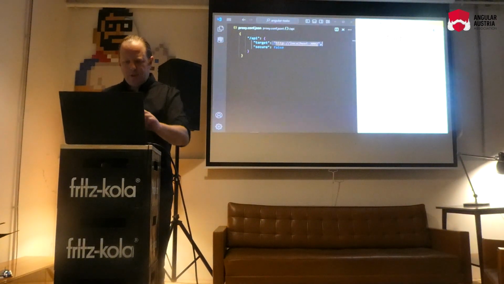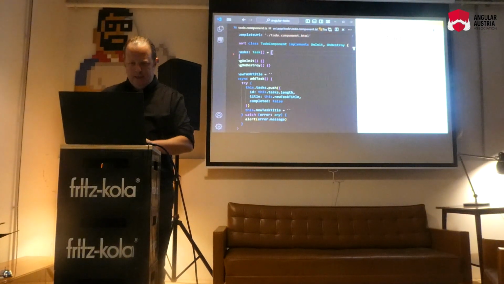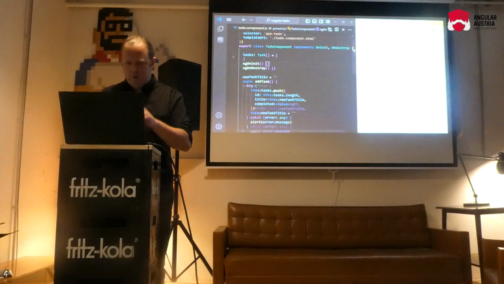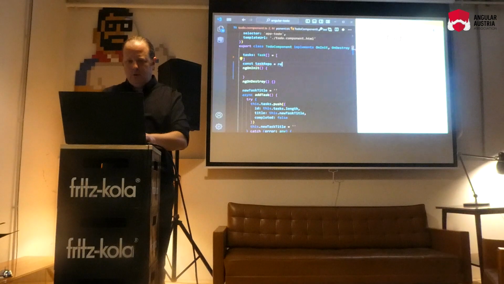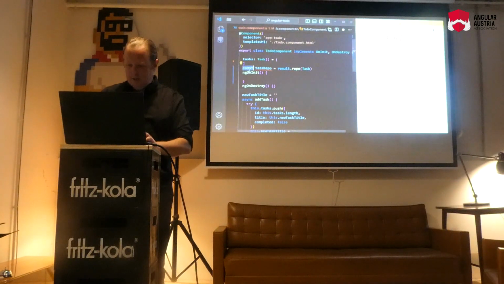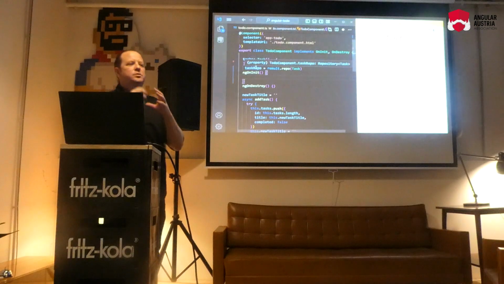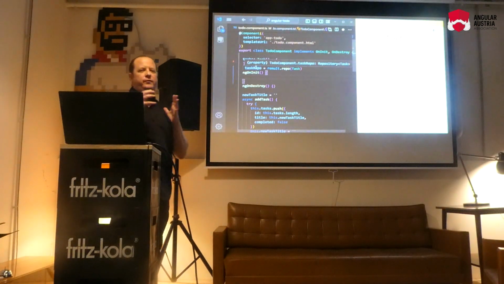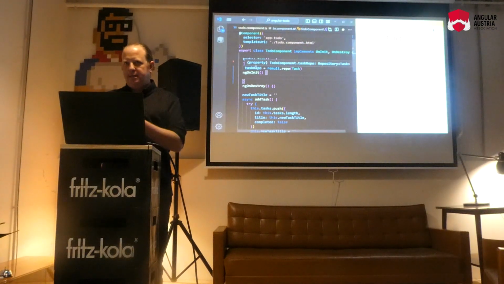Okay. So we're going to go to our to-do component. And in the on init, we're going to say, actually before that, we're going to say const task repo, remult repo of task. Yeah, and don't be const. I'm not in React, I'm Angular. Remult repo of task returns to me an object of type repository of task. Okay, and that type handles all my interaction with the task entity.